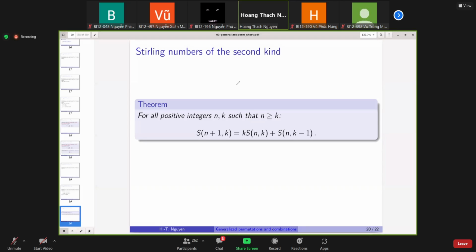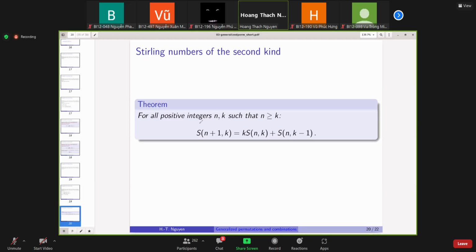Okay, so here is an identity to calculate the Stirling numbers of the second kind. Of course, in order to prove this identity, you can plug in the formula that was given, or use many different combinatoric identities.